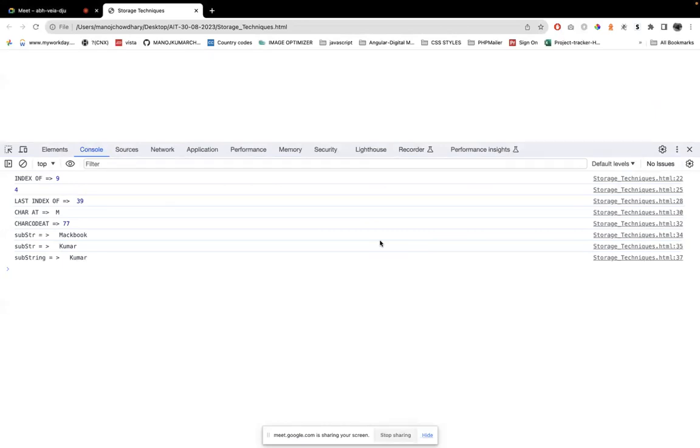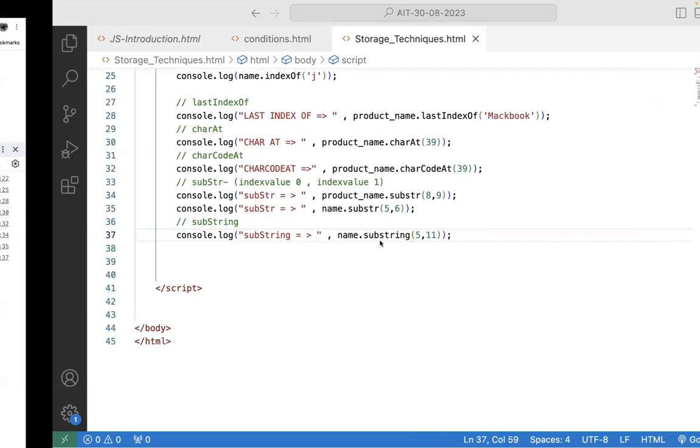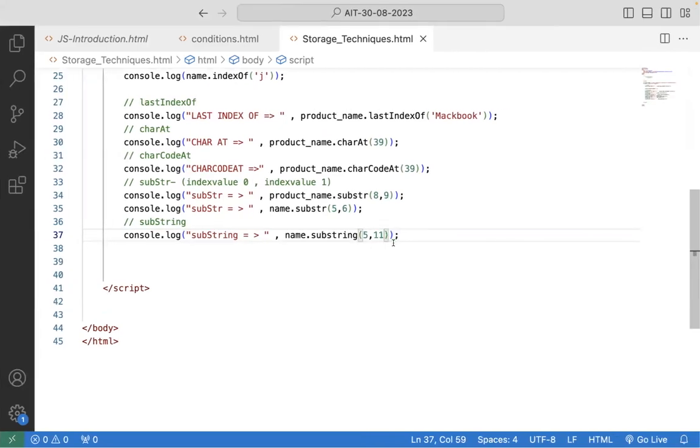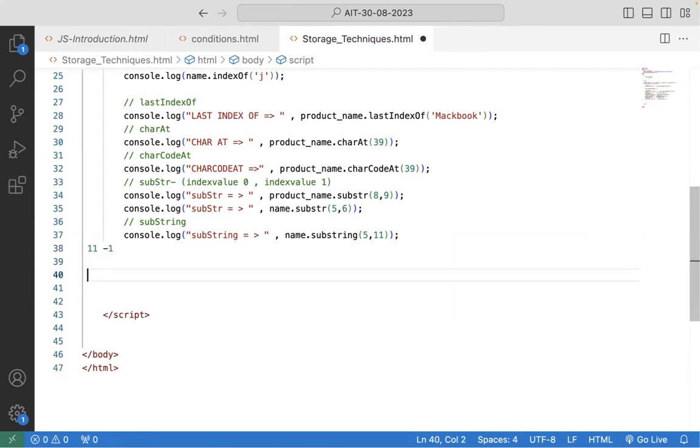These substring methods, whatever value you give, for example when I give 11, it will take the value with -1 every time. For example, if I give 10, it will take the value with -1. That means when I was expecting 10 letters, it will give me an output of only 9 letters.